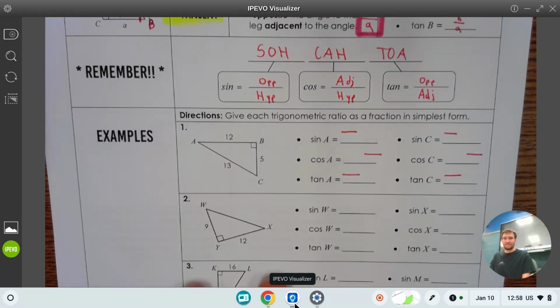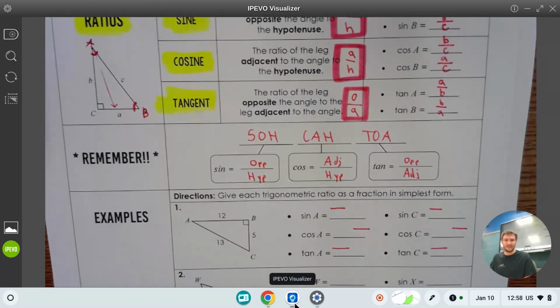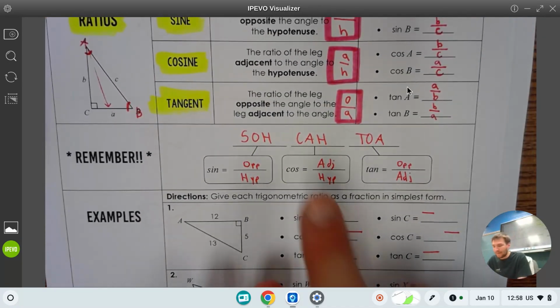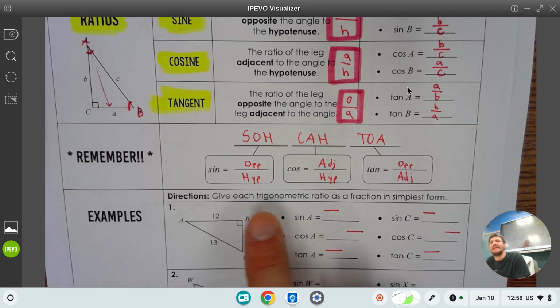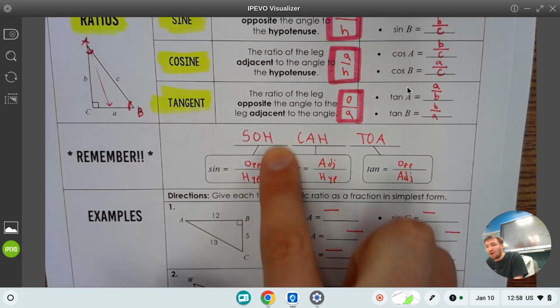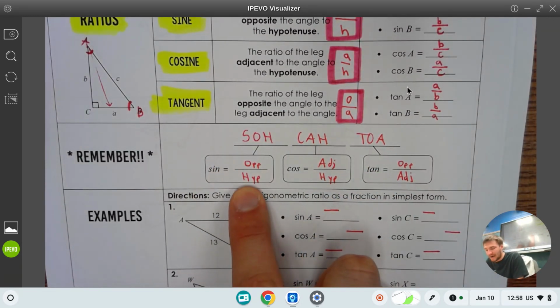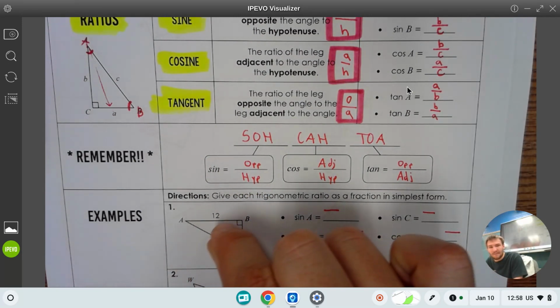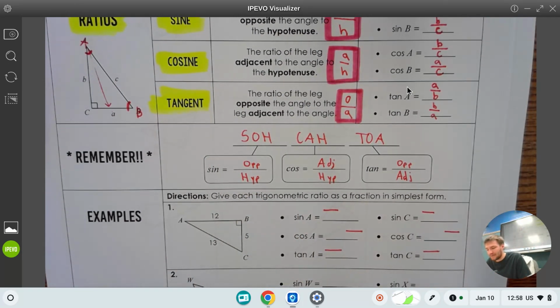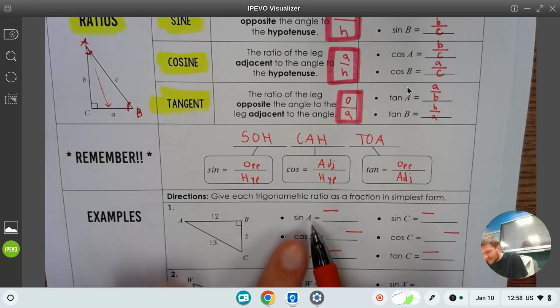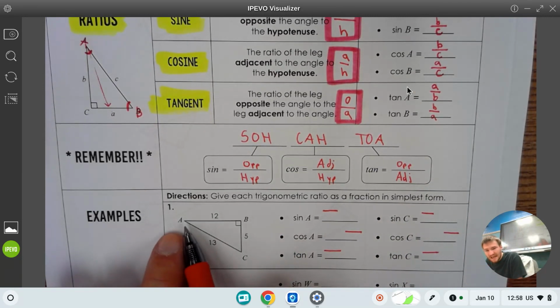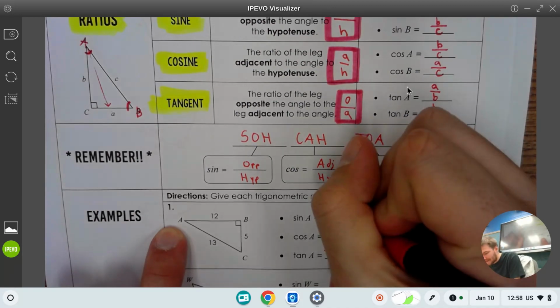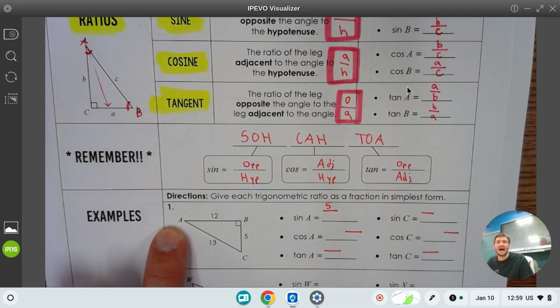If we remember, and I would definitely copy as much of this down for you now that you're back, if we can remember that sine is SOH, it's the SO part, which is opposite over hypotenuse. What we need to do is grab the opposite number and put it on top. For the A position, what's the opposite number? 5. Nice job. 5 is the opposite. If you were standing at A, 5 would be all the way across.